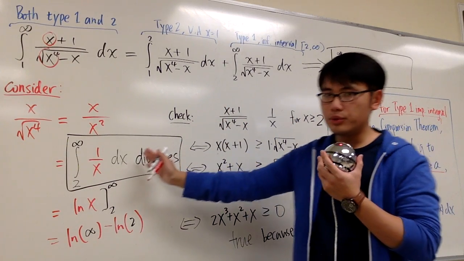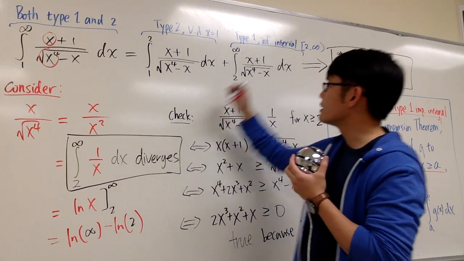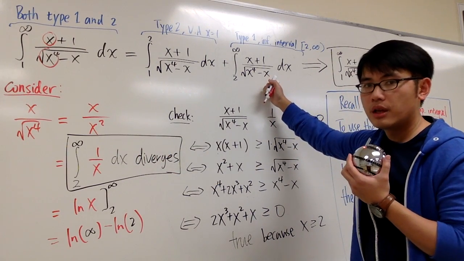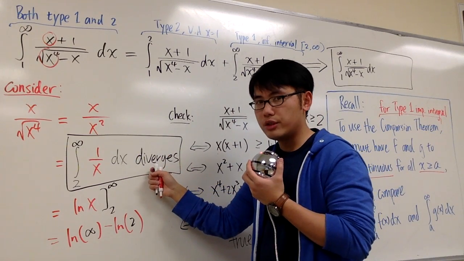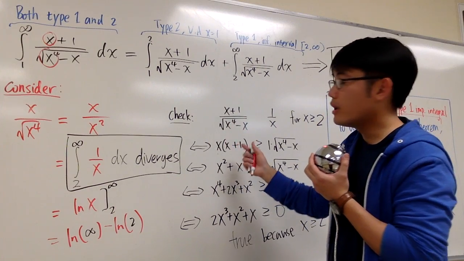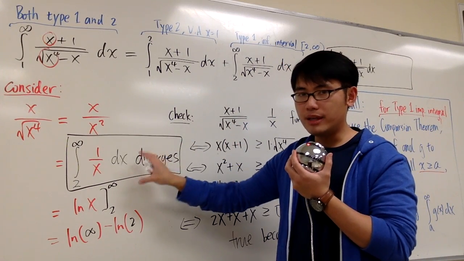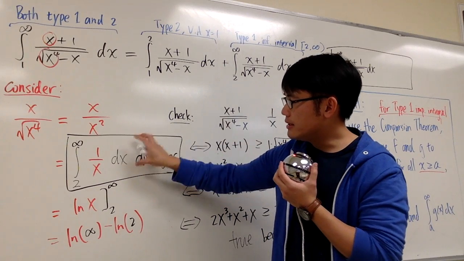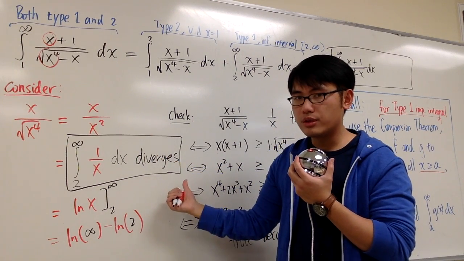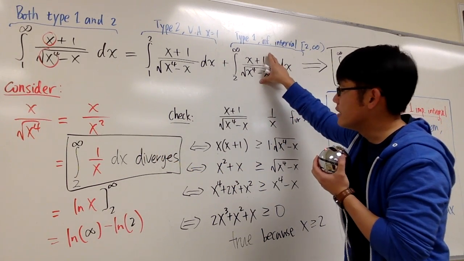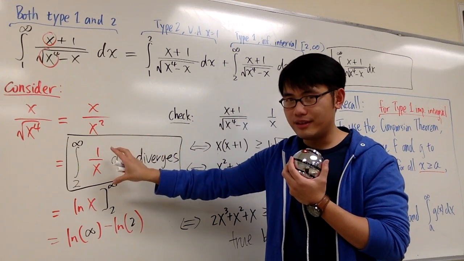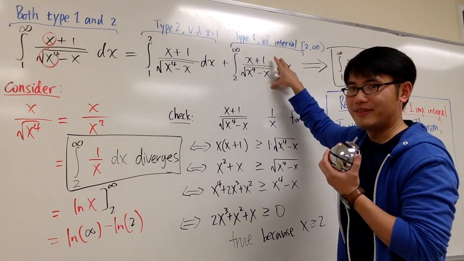So I hope to use this to help me compare with that and then draw a conclusion. And because this is the divergent, to make a connection, I would like to show this. It's bigger than the divergent. Because remember, this situation is a diverge to infinity situation. If we can show that this is bigger than infinity, this one has to be infinity as well, right?